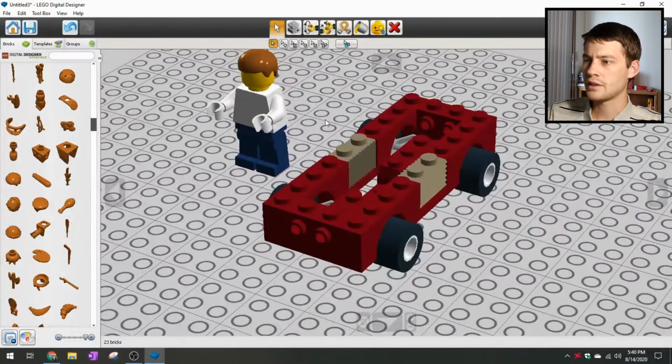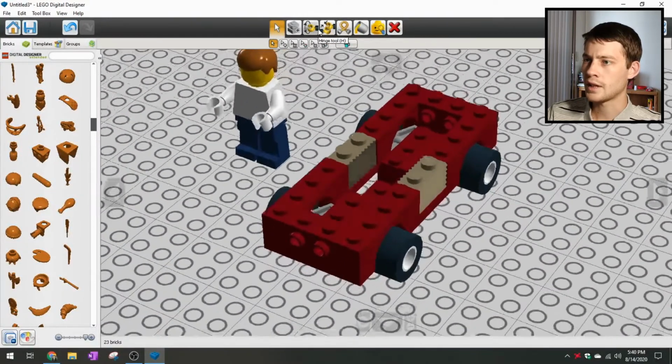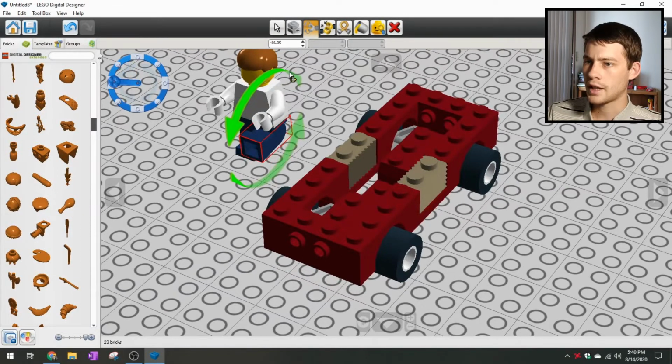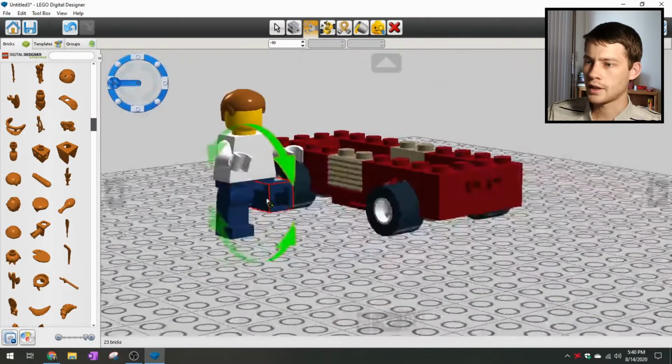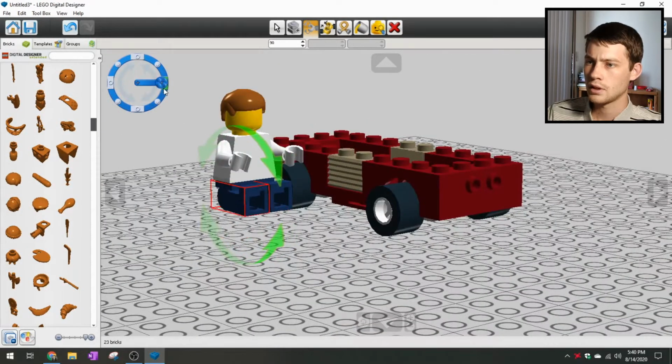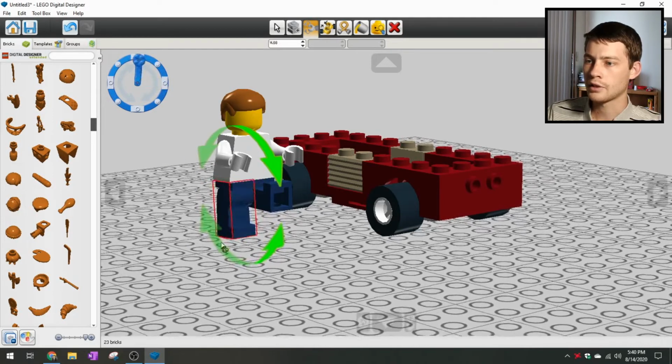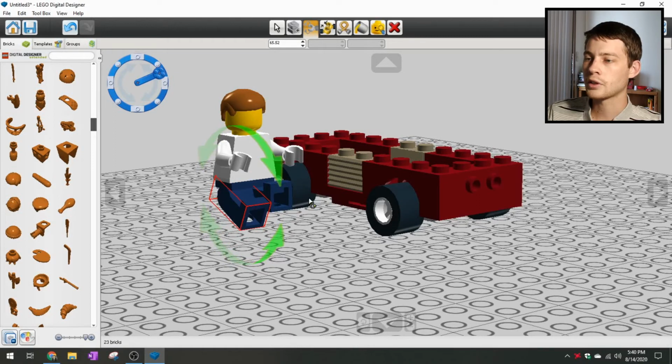Now I'm going to have to bend these legs so that it can sit down in here. For that we'll use our hinge tool. So our hinge tool will actually allow us to change the individual legs, which is nice. And we can select 45-degree increments here with the little buttons. So this one will put it at 45 degrees, this one will put it at 90, and that way it will just snap to an automatic one. If we want to make fine-tuning adjustments, we can use the arm here, of course. We can also click and drag around the minifig with the green arrows. But if we are looking to get to an increment of 45, we can use these buttons.